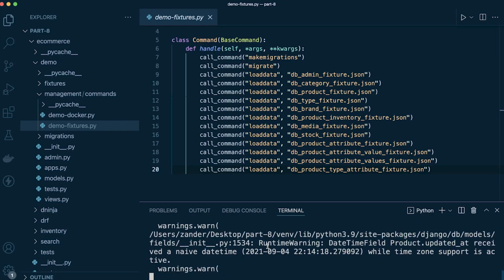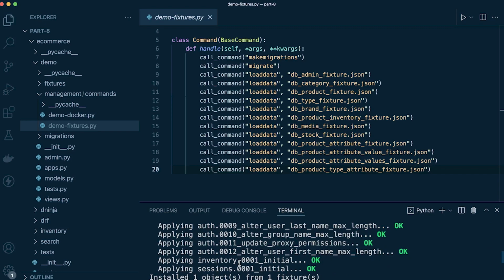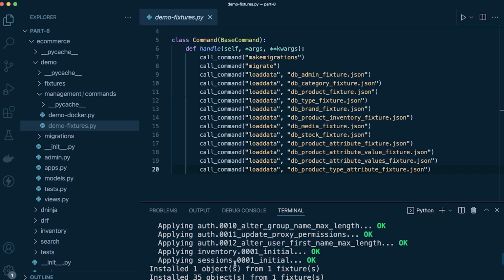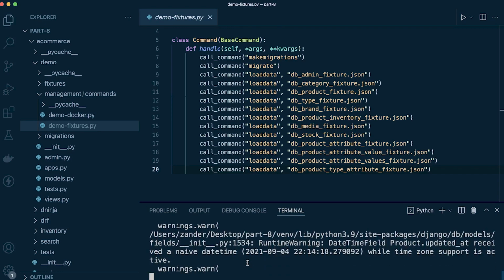There we go. So you can see that there's a warning here due to zone support. Don't worry about that. That's just a warning. But what's happening now, if I move up, you can see that the fixtures are starting to be installed into the database. And because there's so many, that might take a minute. So when I say a minute, that could be around about 5 to 10 minutes to load all that data into your Docker container Postgres database. So just give it a couple of minutes, go and have a cup of tea or something, and then we'll start building.